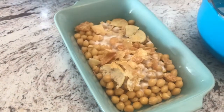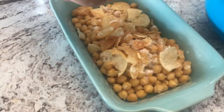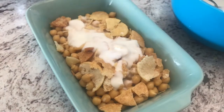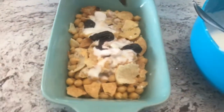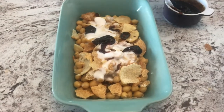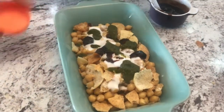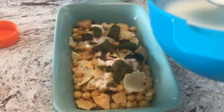These are really crispy. I'm going to add in our yogurt more. I have our imli ki chutney, our hari chutney. And then I have some chaat masala, which I'm just gonna sprinkle on top. And some more yogurt.